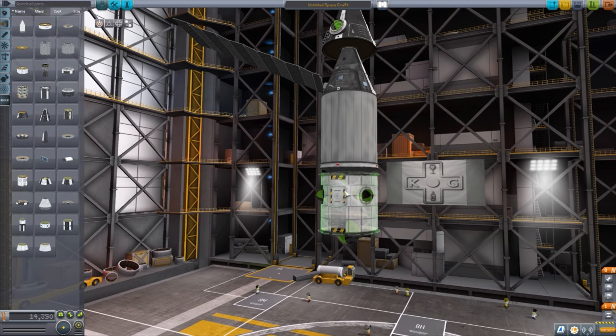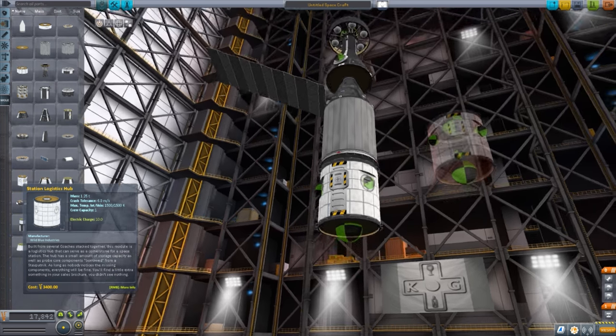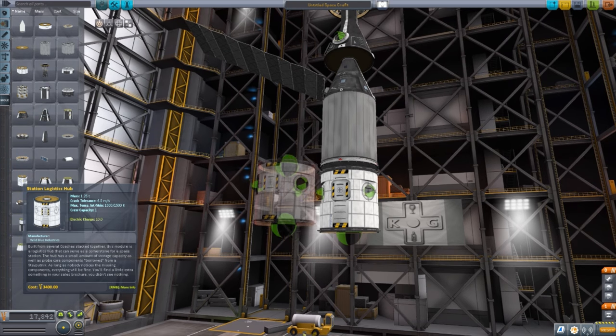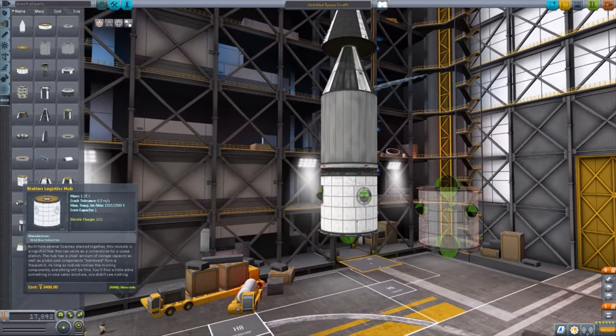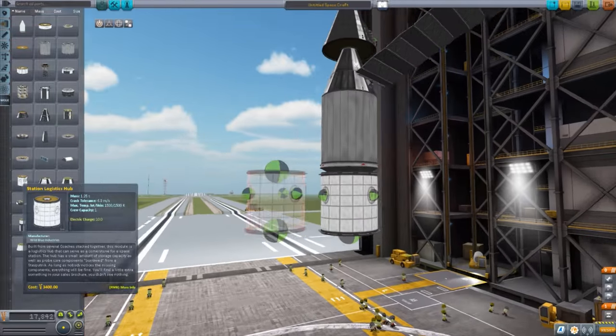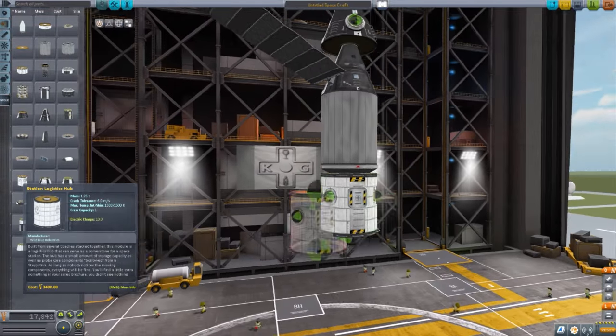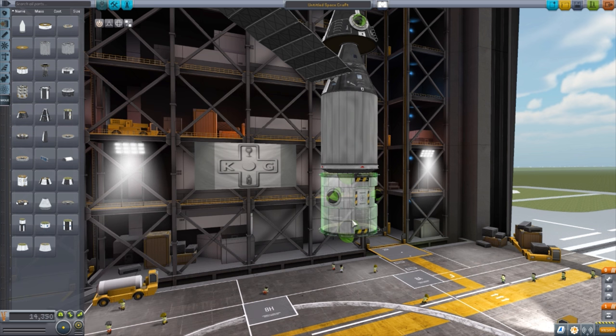But the real use for this thing is as an early game station hub. It can actually hold one Kerbal inside of it, and as you can see, will provide an attachment point on the top and the bottom, and then three different attachment points on the side, so you can start building your stations outward from there, which is quite nice to have. And, you know, just a cool little piece, and a pretty nice little interior view for the one Kerbal that does get inside.